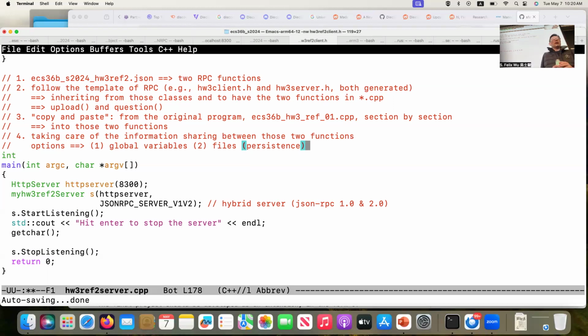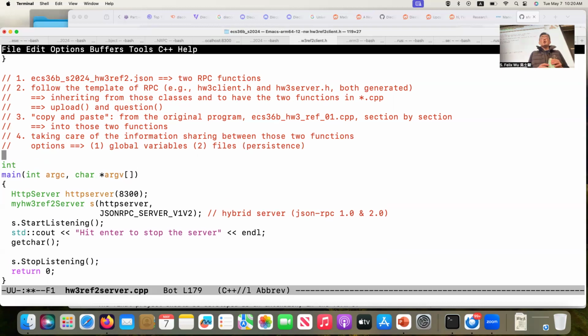That's why the engineering of server technology is very important for programmers: we want to make sure that the server is robust, consistent, and secure, and a bunch of other things. So files are something very critical, and in a few weeks I will give you the detail about how to use files in this kind of program. Okay, so that's pretty much what we did today about this HW3 Ref2. So that's it.